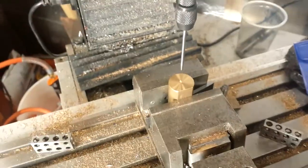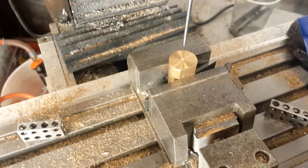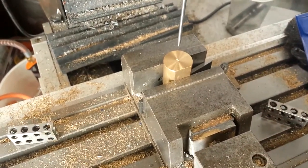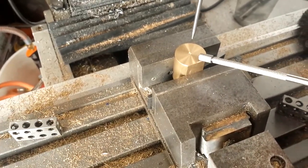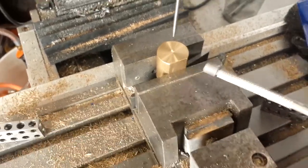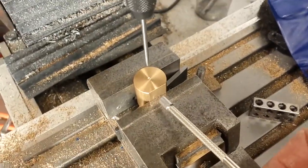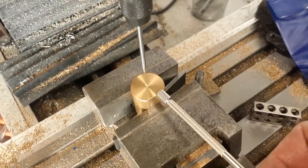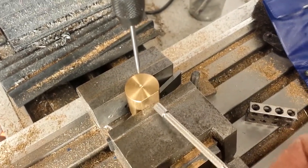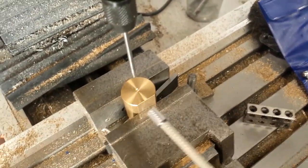I'm setting up to drill and ream the bore of the new cylinder. I'm not doing it in the lathe this time, because I want to leave a little bit more room for the threaded pivot pin — that's what caused the problem with the other cylinder. I need as much depth here as I can, and at the suggestion of a friend I've decided to shift the bore as far in that direction as possible.